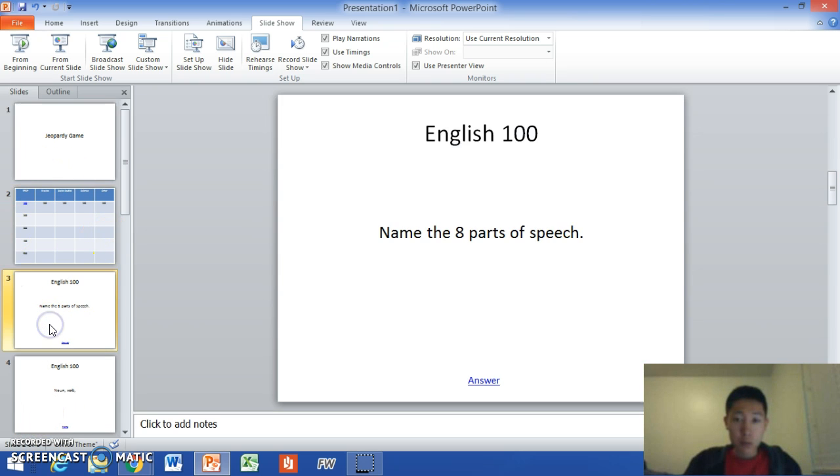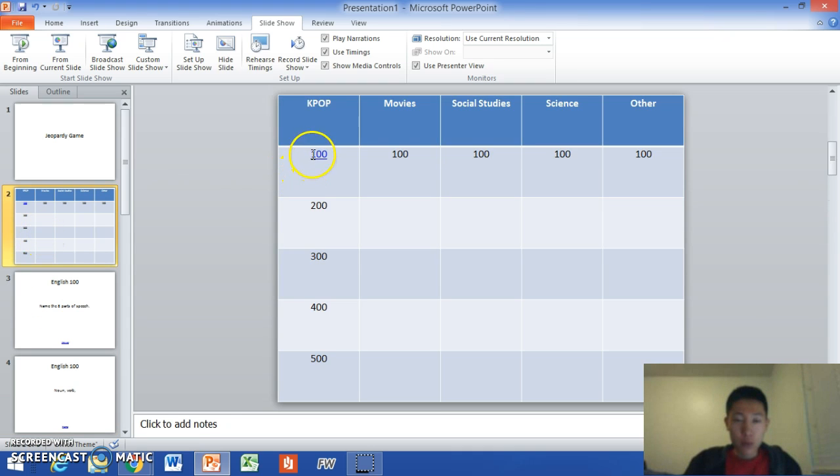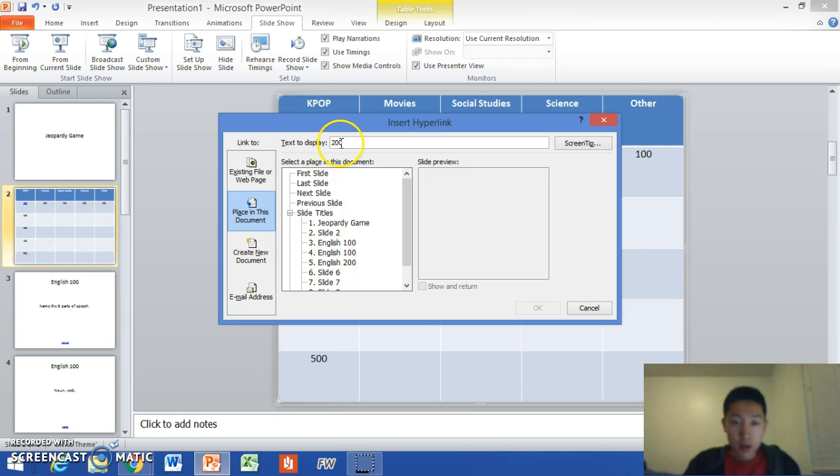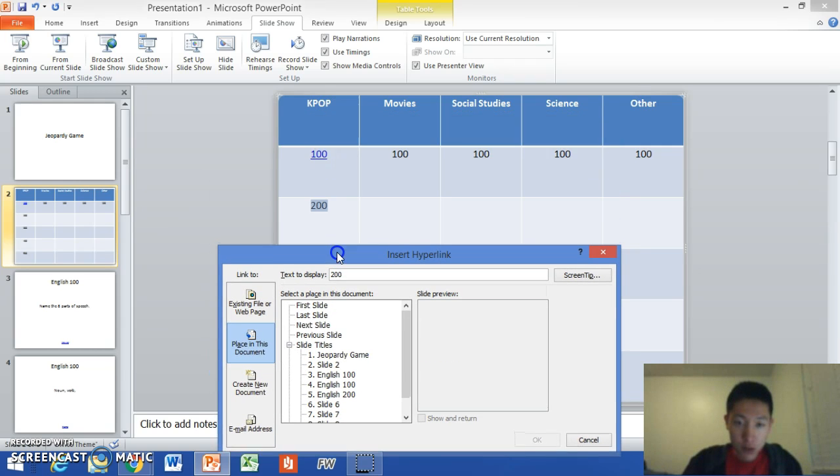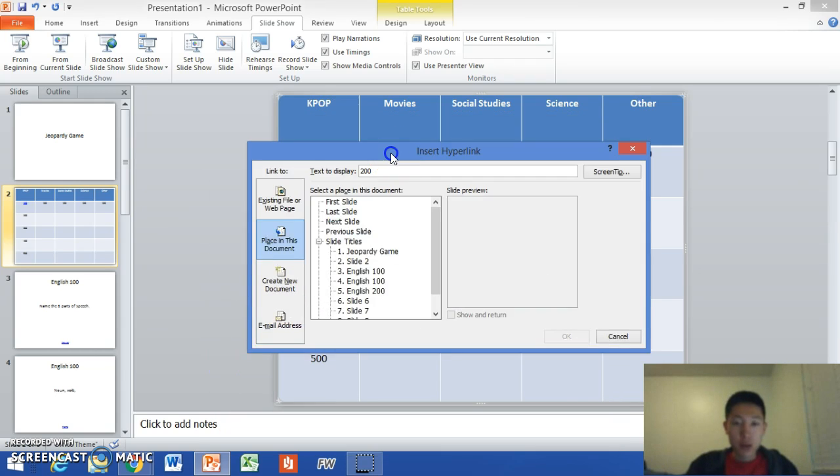And you'll be doing the same thing for here, English 100, hyperlinking with all of the other 24 boxes, coming up with your own questions. Now, same process with hyperlink, Control K. Now the word that you display is 200 here, right there.